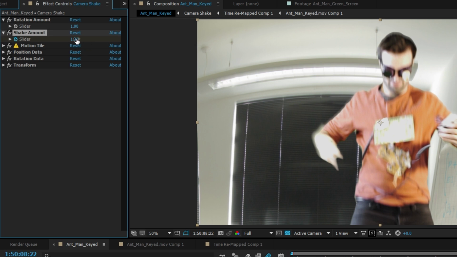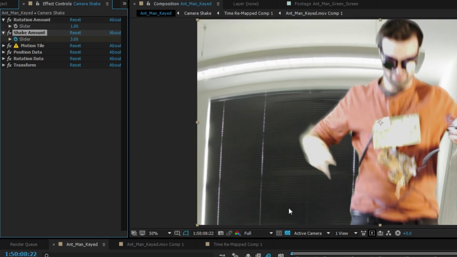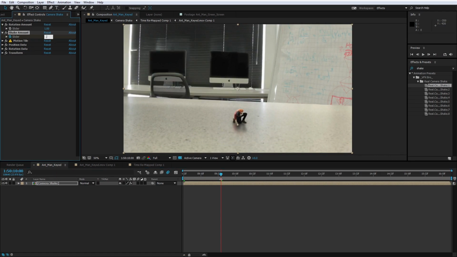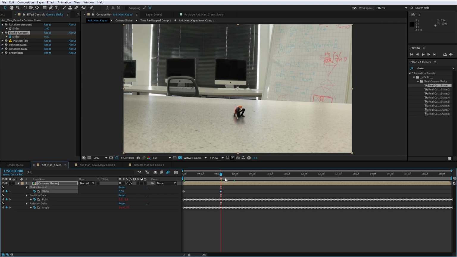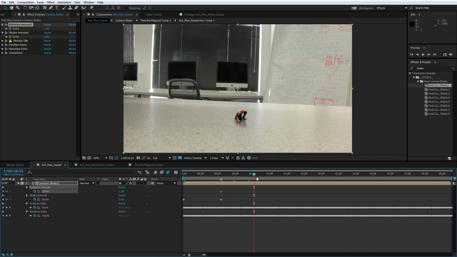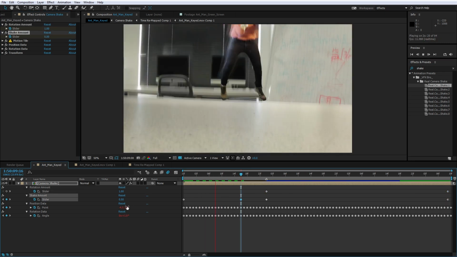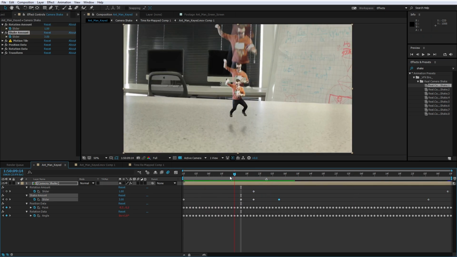At the start, keyframe the shake amount from 3 to 0.5. Hit U on the keyboard to bring up your keyframes. Keyframe both the rotation and shake amount until you get something that looks organic and natural. This could take a while, but the goal is to create something that both locks in all of your effects and adds emphasis to the landing.